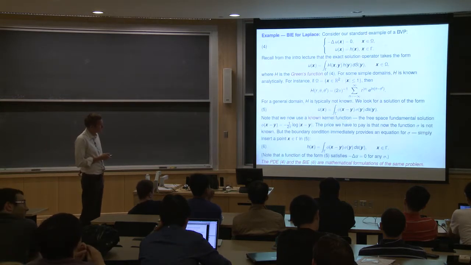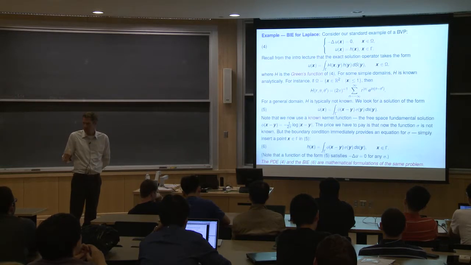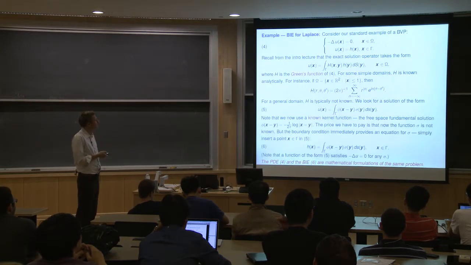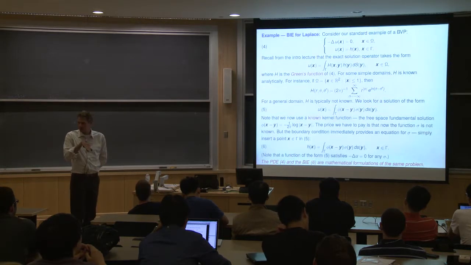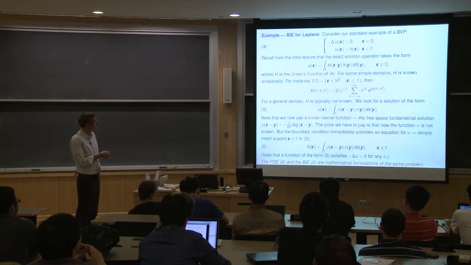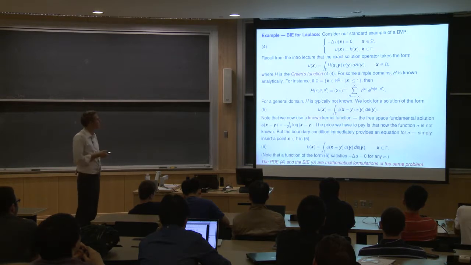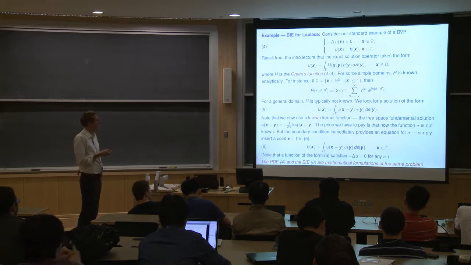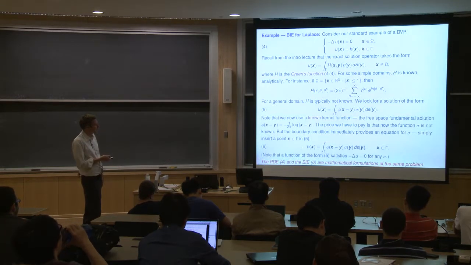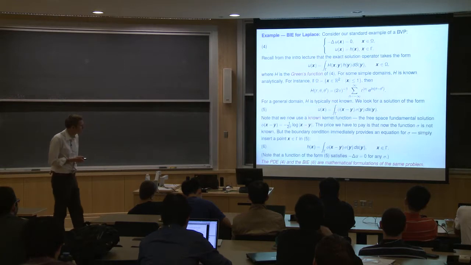Well, for this particular representation, the free space fundamental solution is weakly singular. So it's integrable, which is to say that u, in this case, will be continuous across the interface. So you can define this for any x in the plane. It has a continuous limit as you approach the boundary gamma. And of course, you know what u should be on the boundary, simply the Dirichlet data. So you plug in the Dirichlet data and you get this equation for sigma.